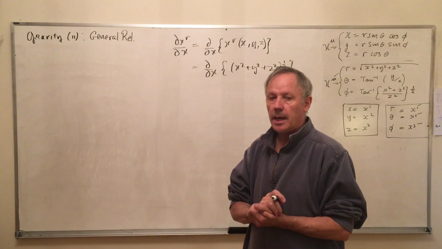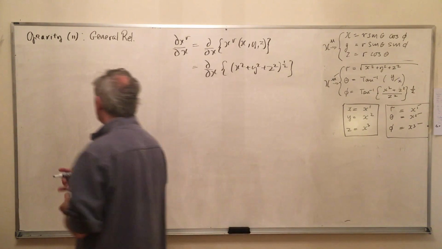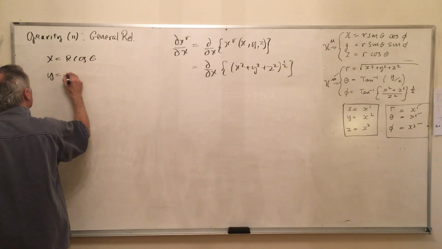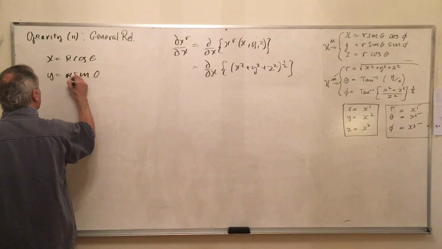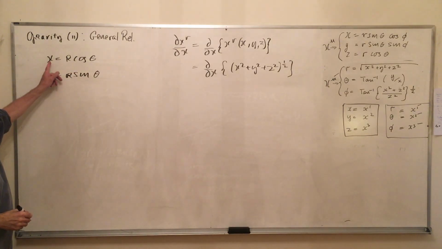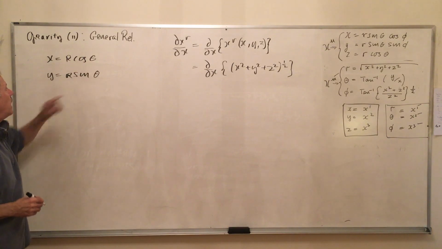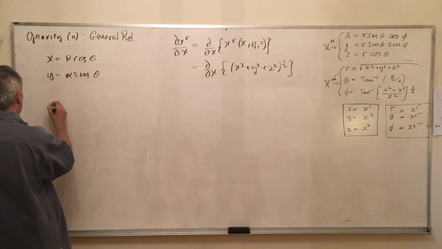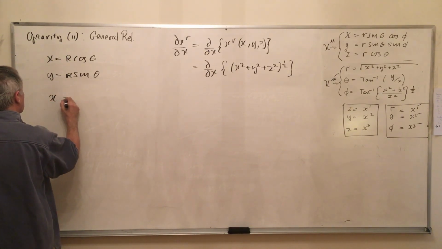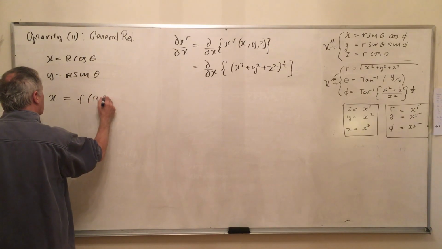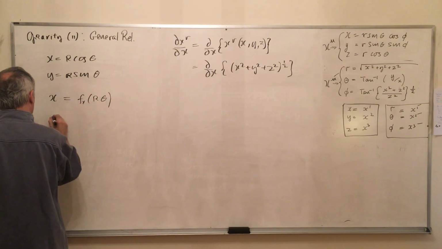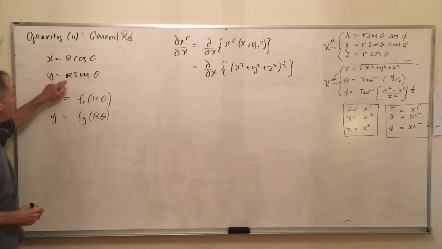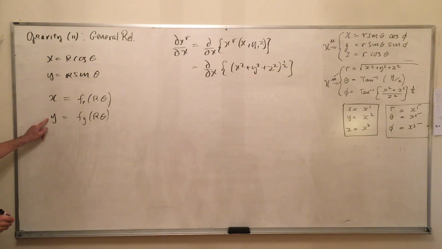Specifically, I talked the last time about the Einstein summation convention and the notation. Let's just talk about two different coordinates, x and y, in polars. X is r sine theta, y is r cos theta, it doesn't matter. So we'll say that x is f_x of r, theta, and y is f_y of r, theta. Two different functions, x and y.